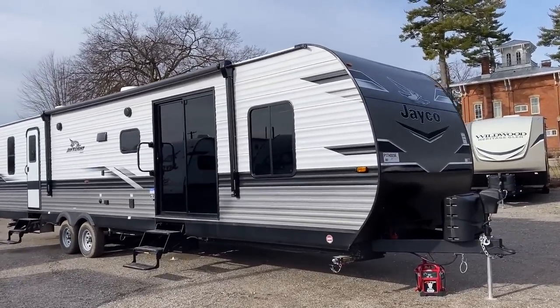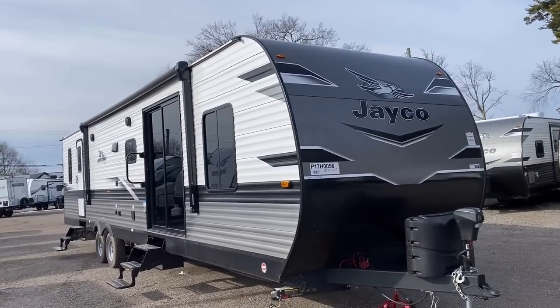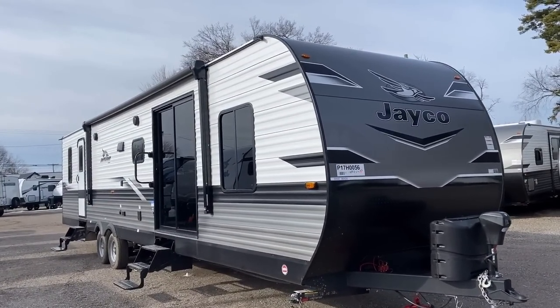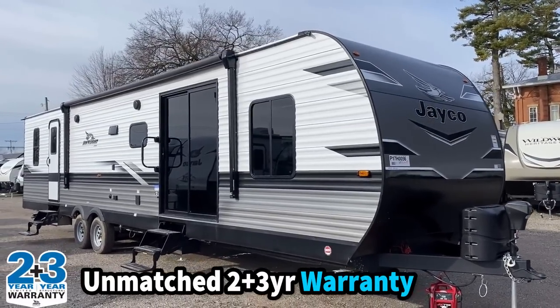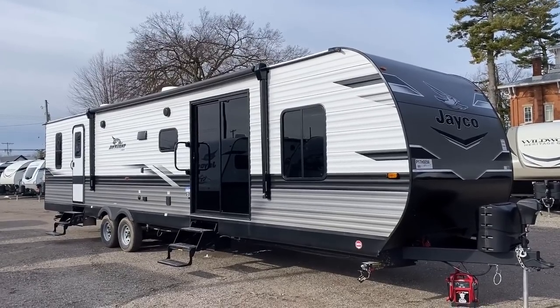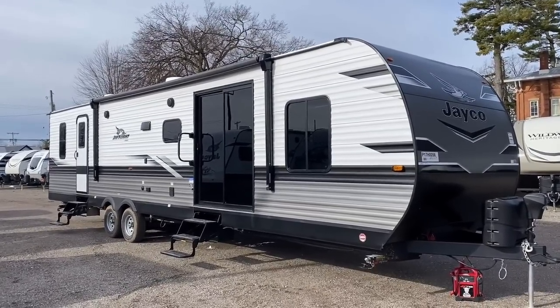The 23 season saw a revamp to the front profile of these, and it is looking good, I think. J-Flight was one of the few holdouts that was still doing a corrugated nose. The smooth sweep nose on the front, there's a catch-22 with that. It requires a thicker, heavier, more expensive metal because it doesn't have the corrugation, which actually gives it strength. That's why the sidewalls are like that.